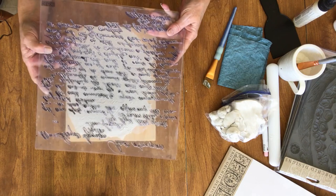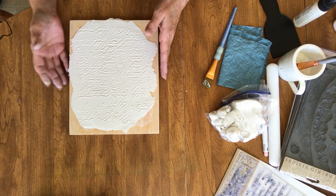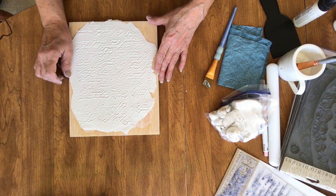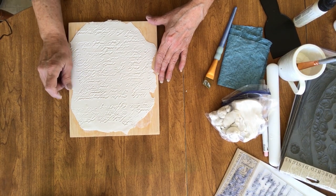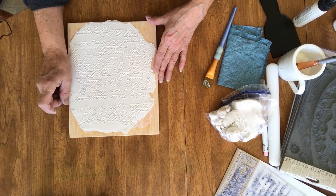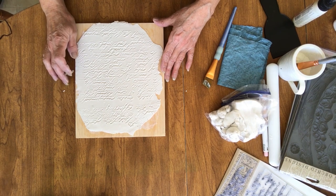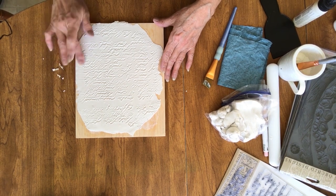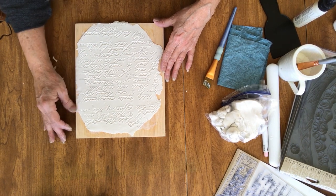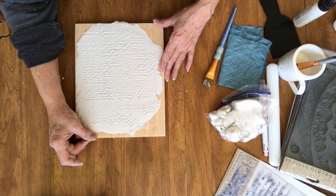As far as cleaning your stamp set, just use a wipe, like a baby wipe. Or I also have makeup remover wipes that I get from Walmart, and they're only like 97 cents, so I use those a lot too. Now what I'm doing right now is taking my thumb and pressing down the edges of the clay. I want to really get the edges of the clay really thin.